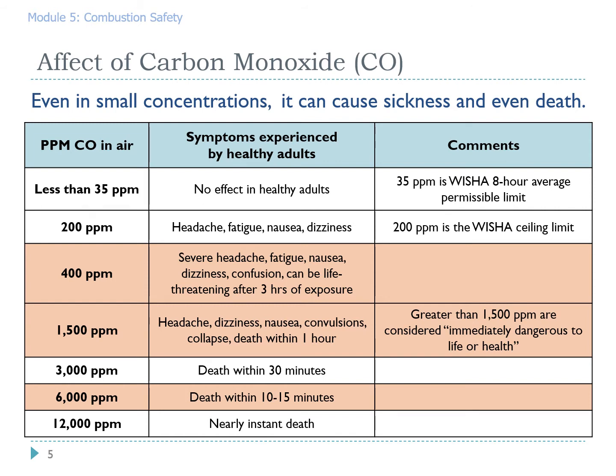As you can see on the chart, in low concentrations, the effects can be headaches, fatigue, nausea, or dizziness. And what I'd like to stress is that these guidelines on parts per million are for healthy people. If you have somebody, say, with a heart condition or other long-term health issues, the effects can happen at lower concentrations than this. Once you start to get up to levels of 1,500 parts per million, after an hour, you can actually end up dying from it. At high levels, such as 6,000, you can be dead in 10 to 15 minutes.